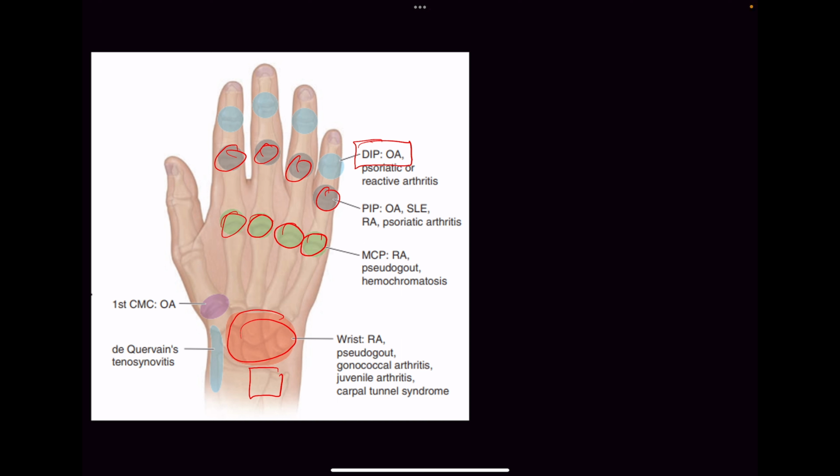From this slide, one point I want you to remember is that the distal interphalangeal joint is usually involved in OA, psoriatic arthritis, and reactive arthritis, but not in rheumatoid. But still, you will get to see a few deformities around the distal interphalangeal joint, like swan neck deformity and boutonniere deformity. Why is it happening? Is it entirely because of a problem in the joint, or a problem around the tendons or the ligaments? Let's discuss that a bit later.